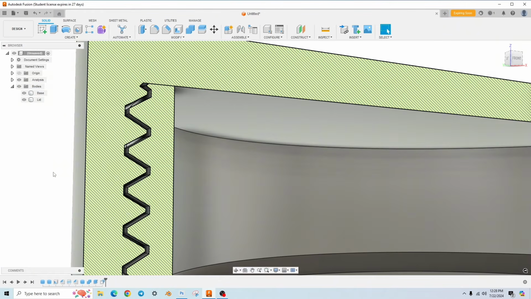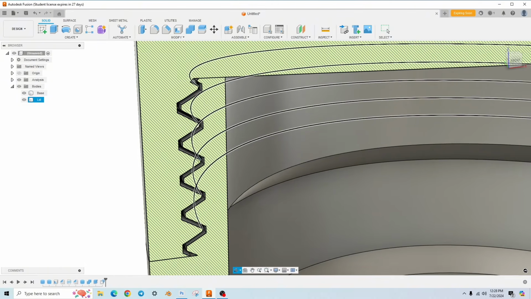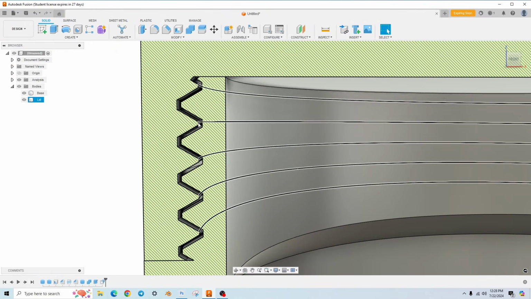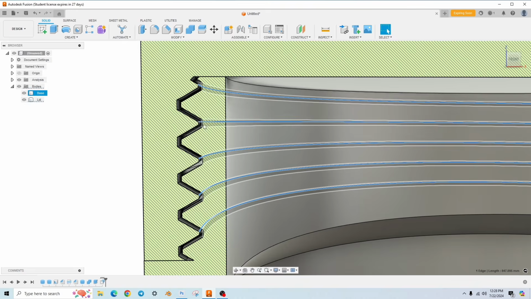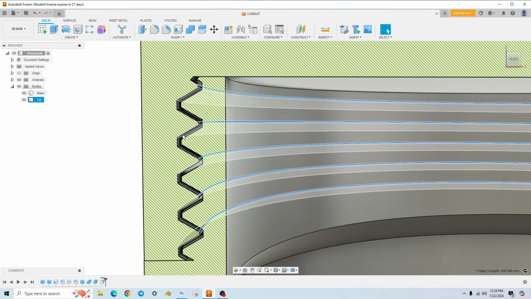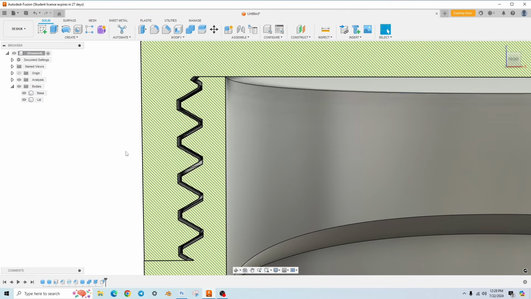Now, if we think about this as a real physical object, what are the points in here that are actually going to, I may be thinking about this backwards. So if I am, let me know in the comments. But the way my brain works is if this is a really 3D printed part, these sharp points on this side and this side are going to be digging in to each other, right? Like this point is going to be digging in here and causing friction issues. And gosh, now that I'm thinking about this, it might be the opposite. Maybe this causes more friction, right? Because this is a bigger area. So you decide what you want to do.